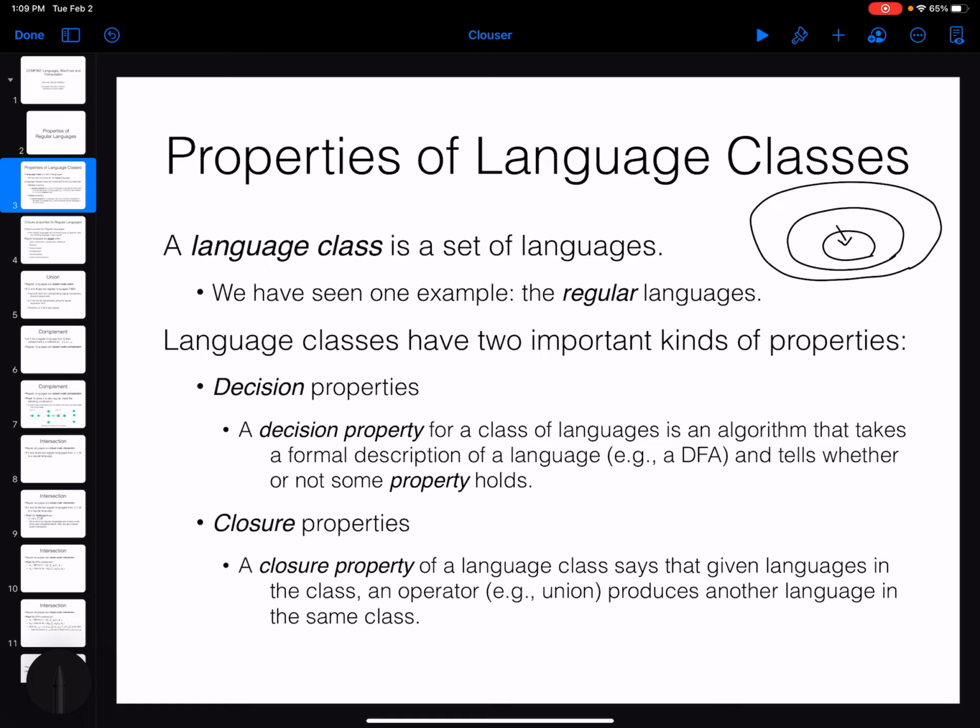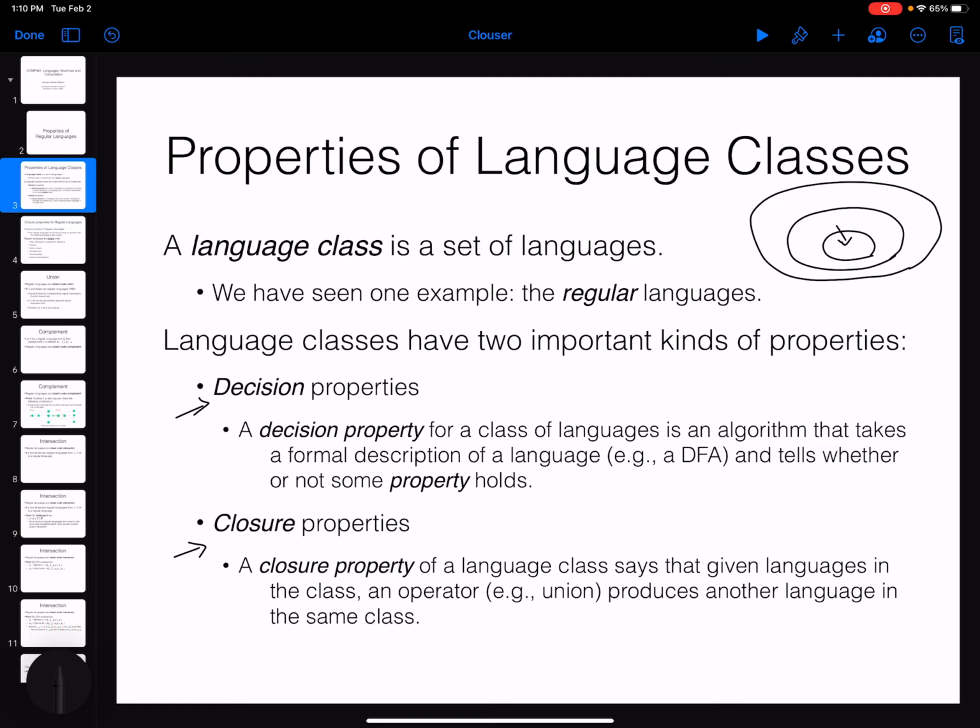So decision properties for a class of languages are going to be asking about some questions that the answer for them is yes or no, and we try to check if we can find an algorithm that you pass a language to and your algorithm answers, for example, whether some specific property holds for this language or not. We will cover this discussion in a separate video, so I'm going to skip it for now. The main set of properties that I'm going to focus on here is closure properties.